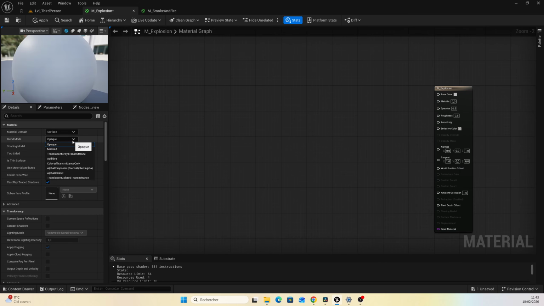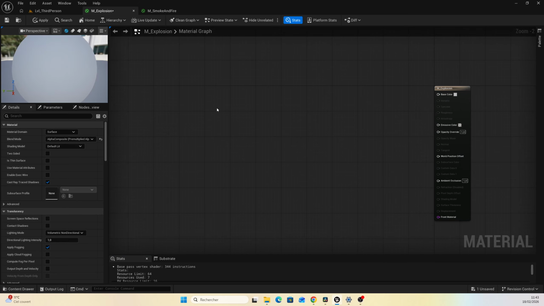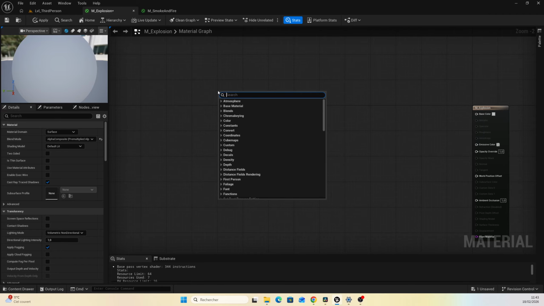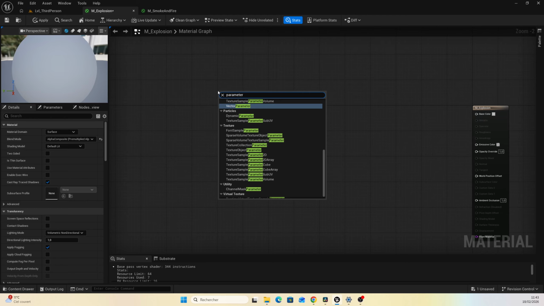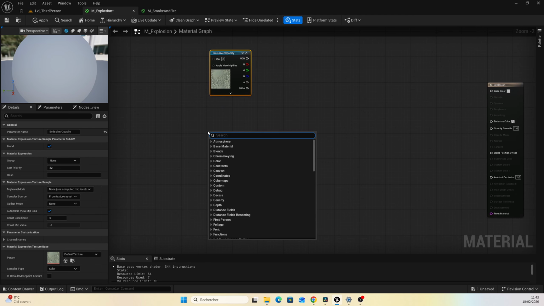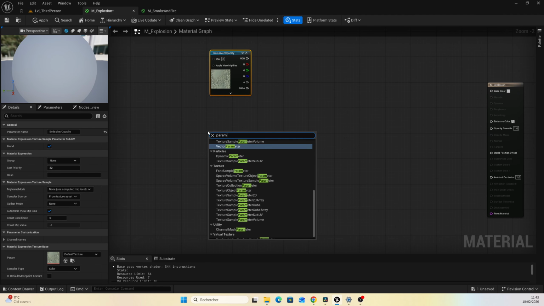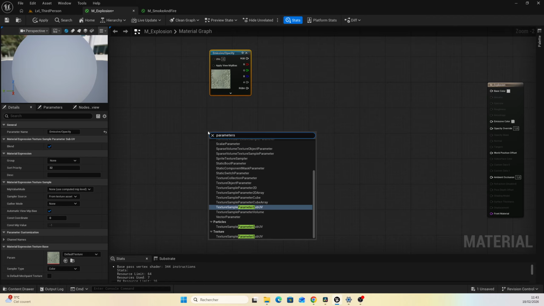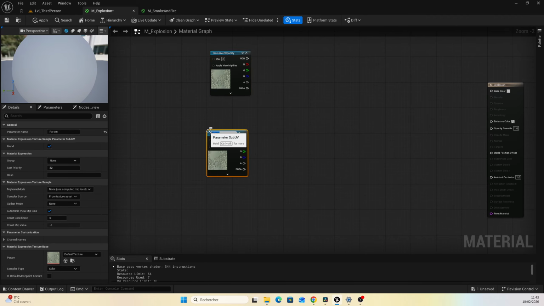For the blend mode, search Alpha Composite. Now we will add a Texture Sample Parameter SubUV so we can assign our texture in the material instance. Let's rename it Emissive Opacity. And the second one will be a Texture Sample Parameter SubUV, and this one will be the normal.